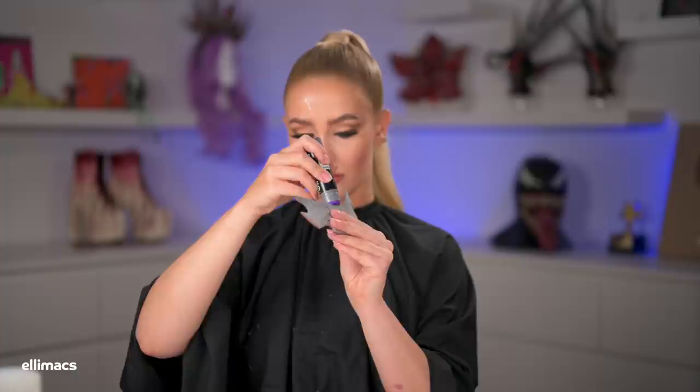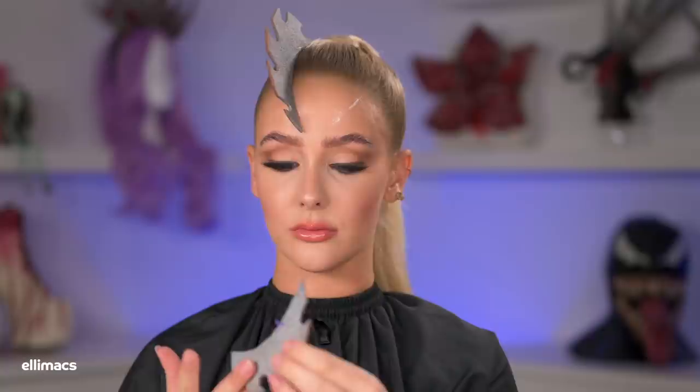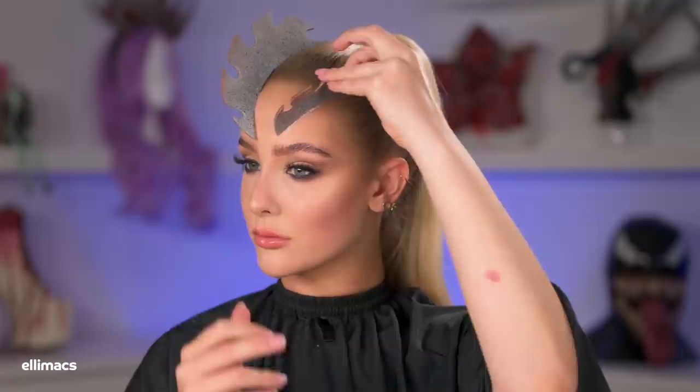Anyway, the glue stick, since it's water soluble, is okay to have in your hair. So skin adhesive on the skin and the glue stick attaches to the hair. Don't use the skin adhesive in your hair because it's going to be a mess and you're not going to get it out. So, with the pieces in place, just stick them on one by one. And this is where the thickness of the actual blade comes into play, because it needs to be thick enough to have surface enough to attach like this.